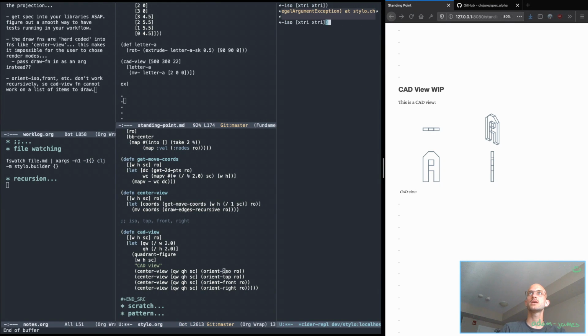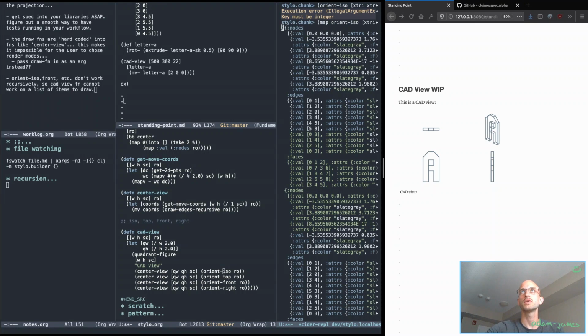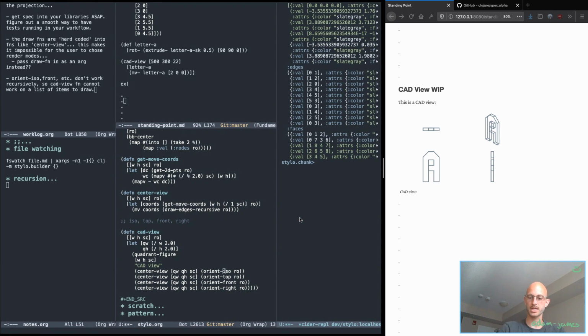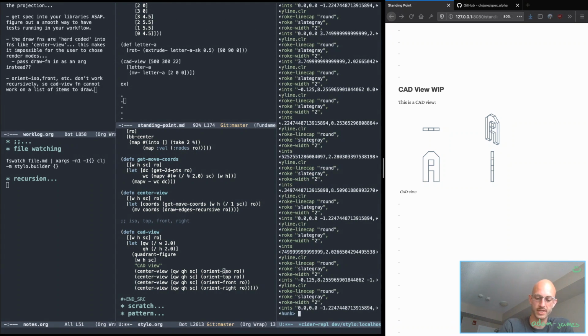But if I map that, then I get a list of those things, right? It's a list. Yeah, so it's got the first entry and then the second entry there. And then I could do draw, clear that for a minute. Here, if I do draw edges recursive on that, then it does work. Yeah, okay, so that is the problem.